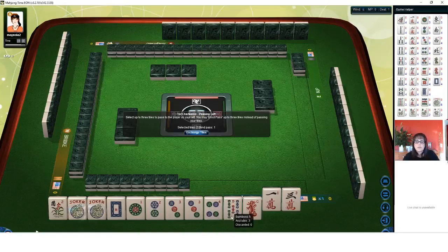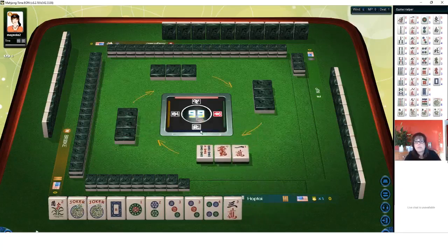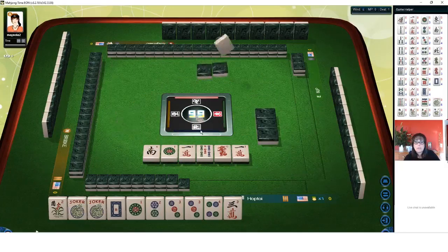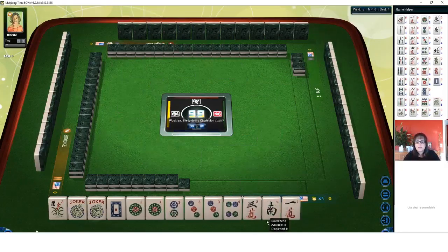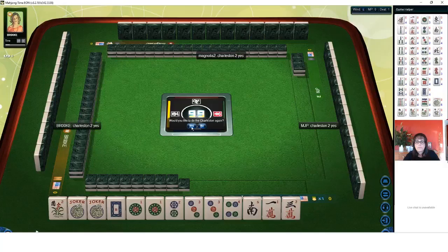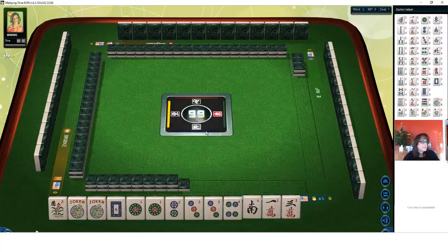Let's stick with... Okay, let's go ahead and see if we can do either consecutive run with dots and the white dragon or a quint. We got a 1. Now that I made a choice, we get a multiple in there. We have tiles we can pass. Let's definitely keep going with the Charleston. Okay, 1, 3, south. It's a little risky.